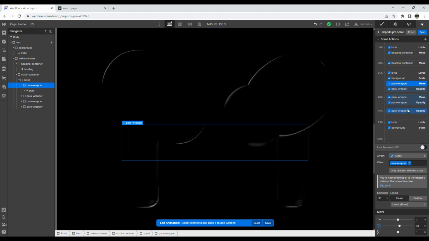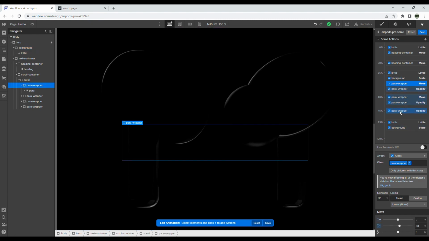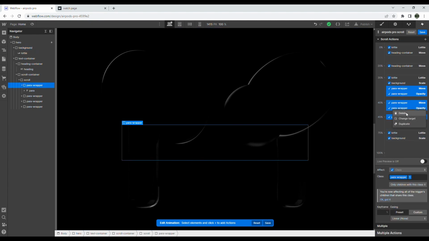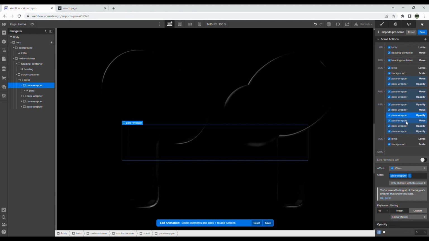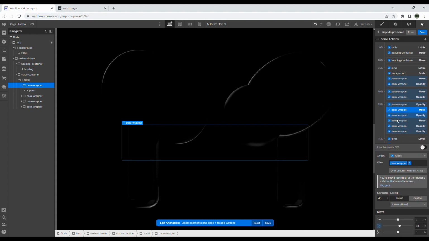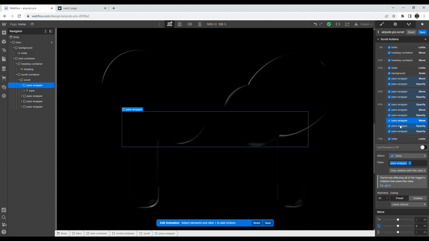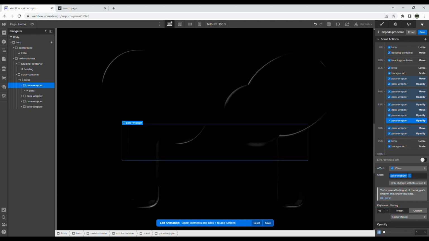Now we just have to keep repeating these 5 steps of our animation for all the other 3. So I'm just gonna copy all this. I hit the first one, and I hit shift and grabbed until the last one, and I'm gonna right click and hit duplicate. And this is very confusing, so just don't click away. So wherever you are right now, just grab that, and I'm just gonna move it all to 45% right now. And then I'm gonna select the next two over here. So this is the fourth one down, right? I'm just gonna grab these two and hit 50% on this one. And I'm gonna grab the last one here and hit 55.